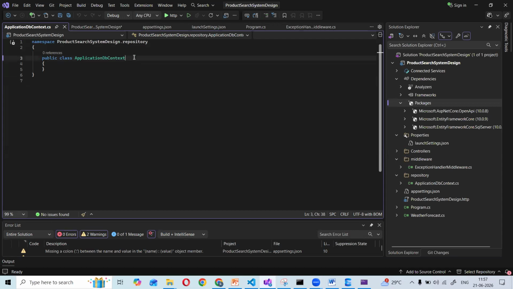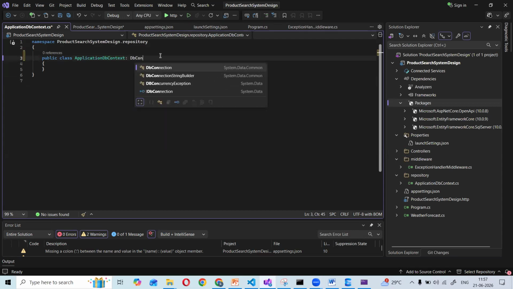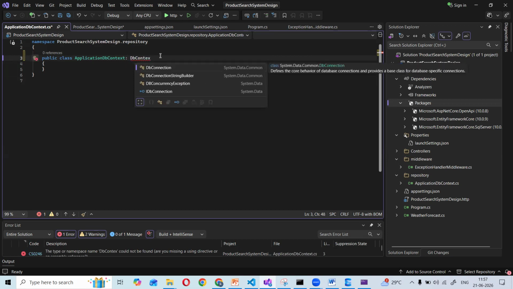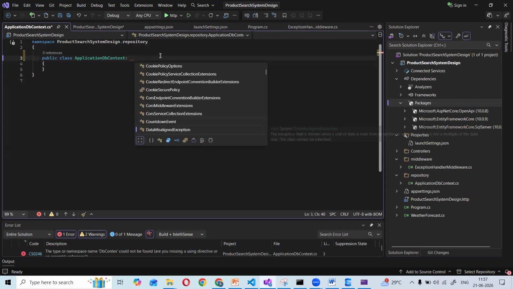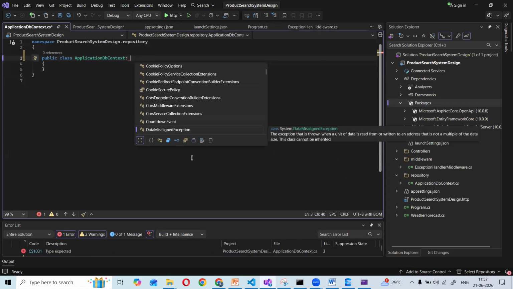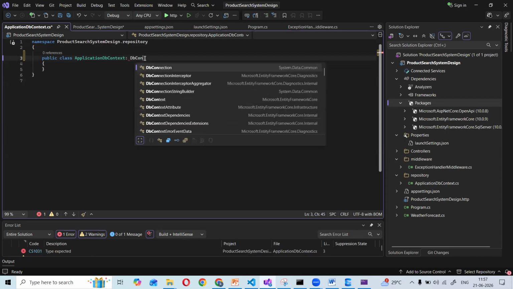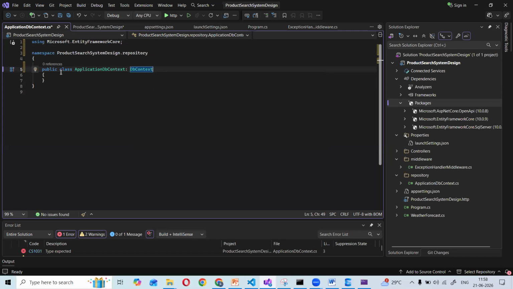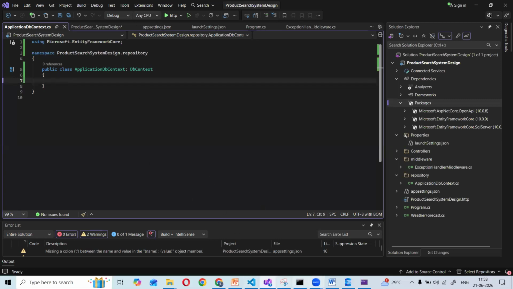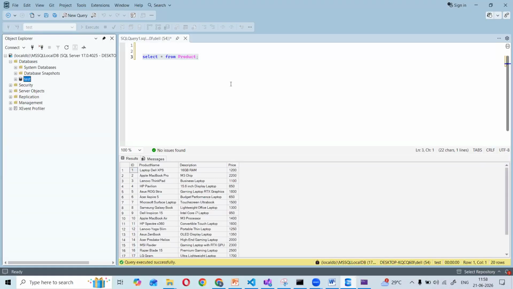So now I want to create a database context by inheriting from DbContext. Why is it not coming? Now it is coming. Okay, I just added the DLL. Right? So DbContext is added. So in this DbContext, what do I need to do? So the DbContext class is ready. So where is my SQL Server? This SQL Server product is ready.